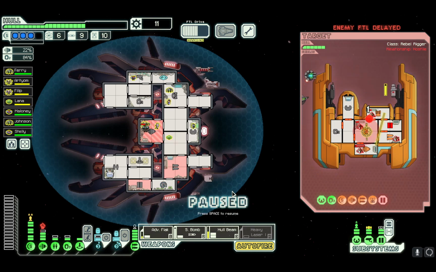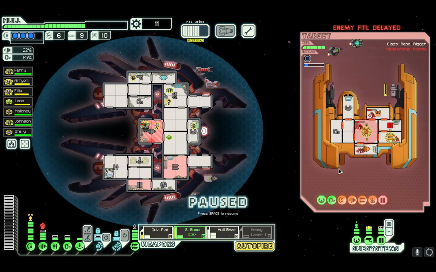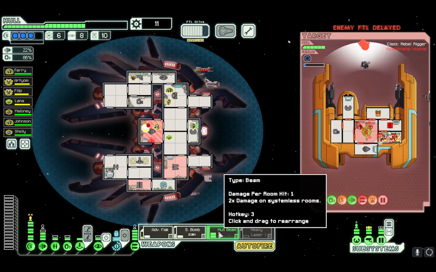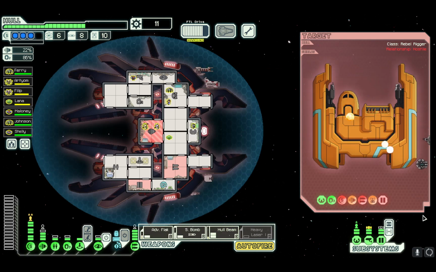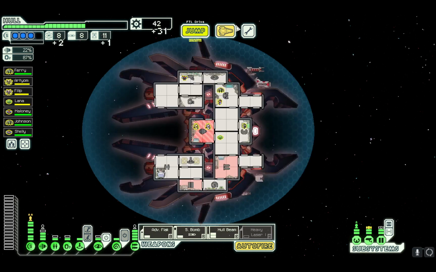I didn't even realize they had that defender on there. Okay, hull beam can't be on auto fire. That is a bad idea in general. You need to stop. There they go. That was awesome. Only come across blueprints and debris from broken machinery. A shame, but you take what scrap you can salvage.